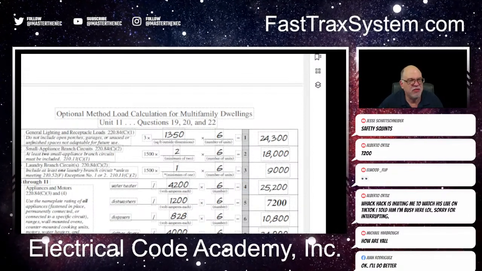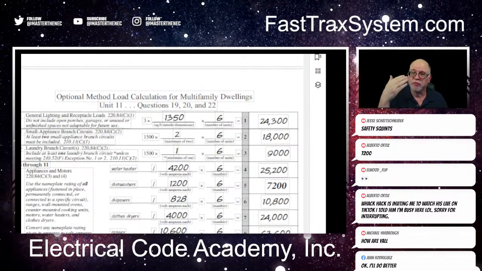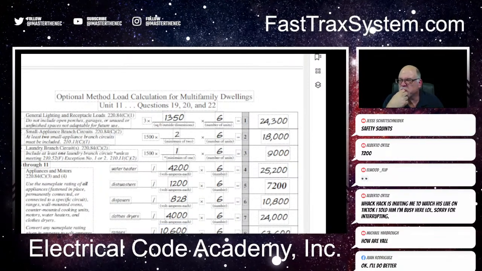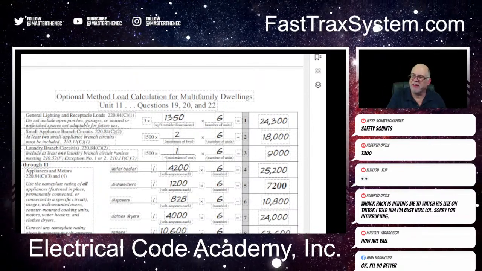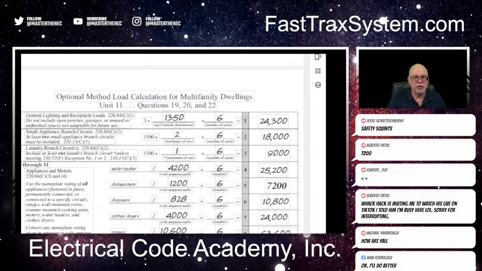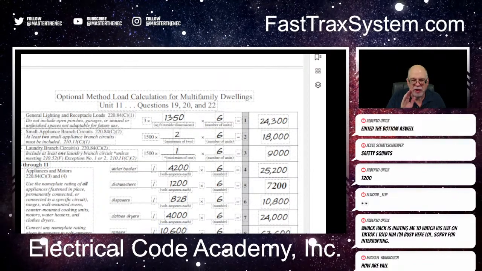All right, next, which one are we covering? And this is what you should be doing on your own form. Okay. Next is the disposer. Now, disposer was a 3rd horsepower. So before we can do anything, what do we have to do in order to find out what the VA is for this disposer? I know we see a value here, but that kind of already did it for you, but I don't want to do that, right?